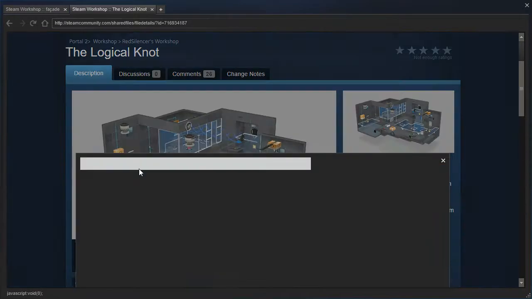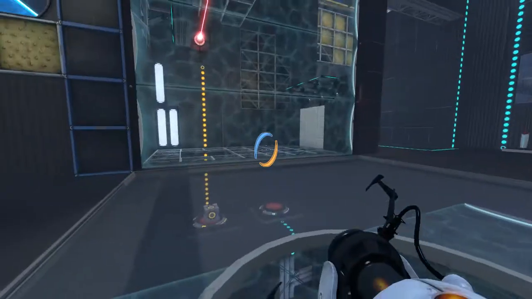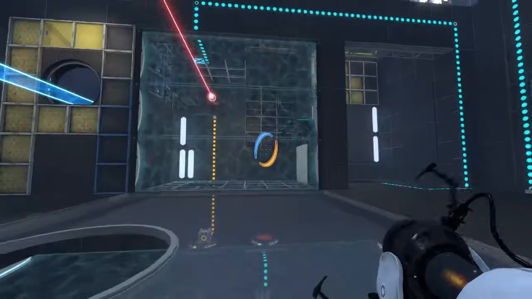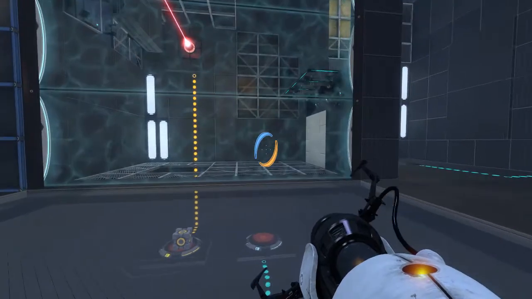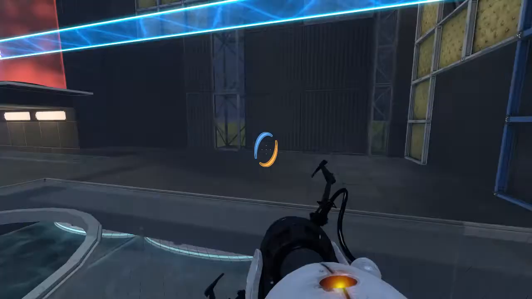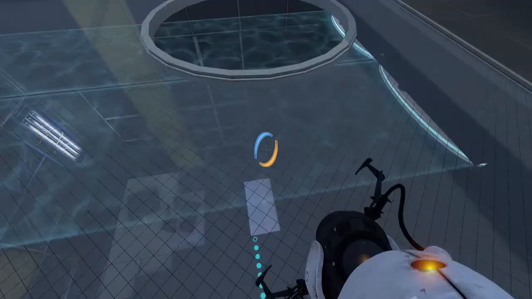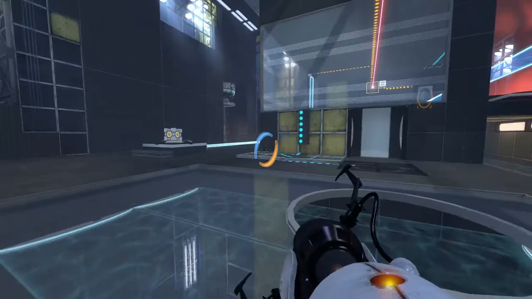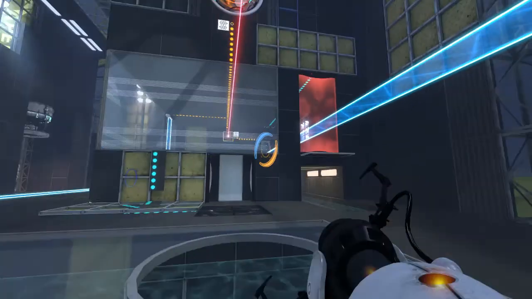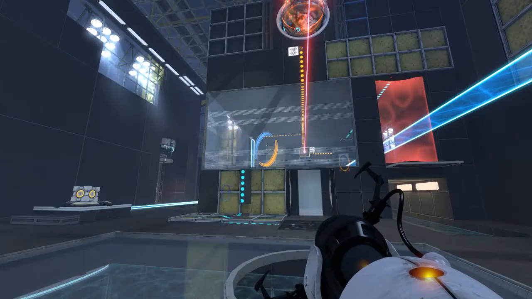Alright, so, at this point, I can't think of what to do next. But it's gotta be similar to stuff I've already done, right? This fizzler never turns off. I feel like the fact that I have a portal there is incredibly important, and that I want to keep it there. But at the same time, I don't see how I can.